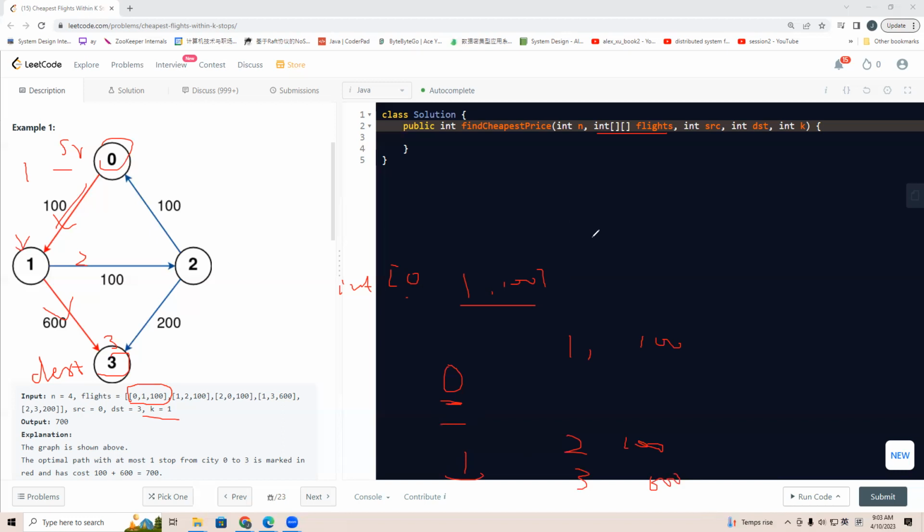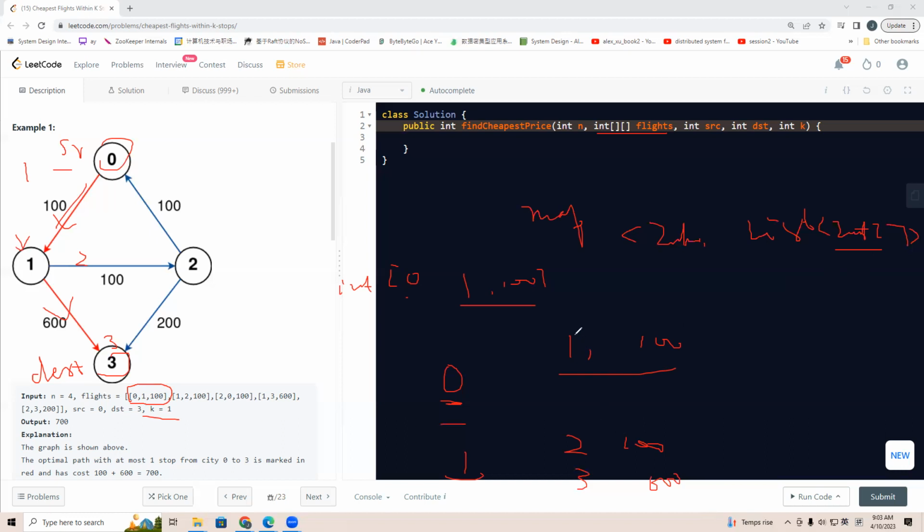So we are going to use a map, and the key will be an integer, and the value we can use a list of int array. This int array has 2 elements.